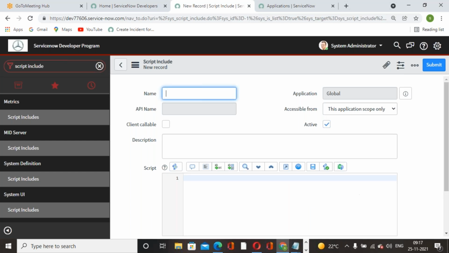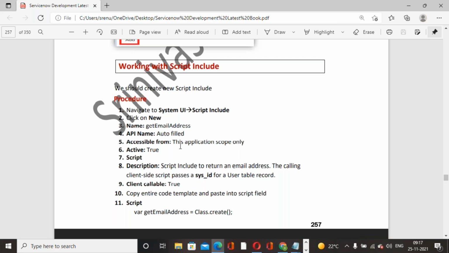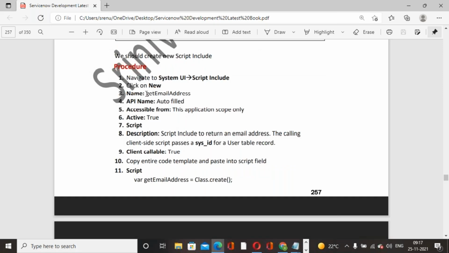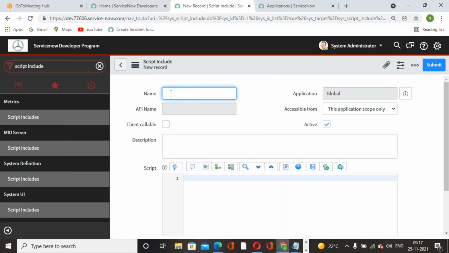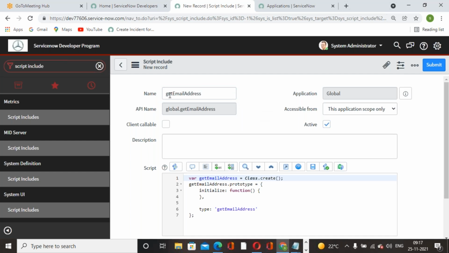To call the script include from the client side, first of all, you should enable client callable and provide the remaining details. Like the name is getEmailAddress. It's the name of the script include. When you provide the name of your script include, the template will be generated and take it as a class name.